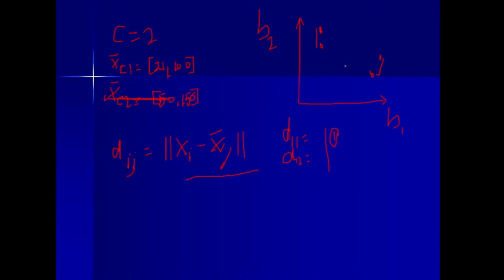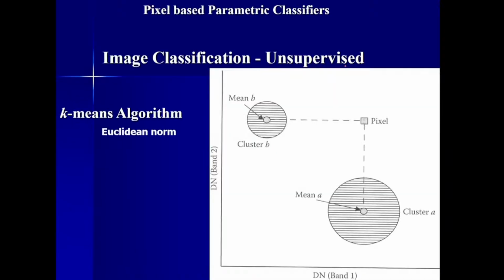Once the condition is true, that is your number of iterations or the mean shift value, the algorithm will stop, and then some pixels will be labeled to cluster 1 and some pixels will be labeled to cluster 2. So like that the unsupervised algorithm works, and mainly for unsupervised you can see it is the k-means algorithm, which is using the Euclidean distance.